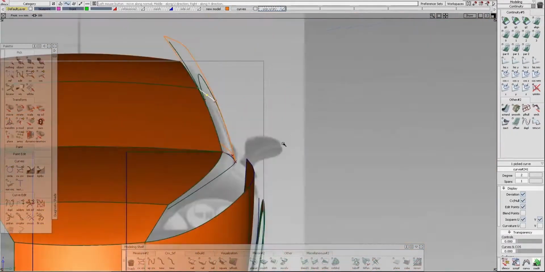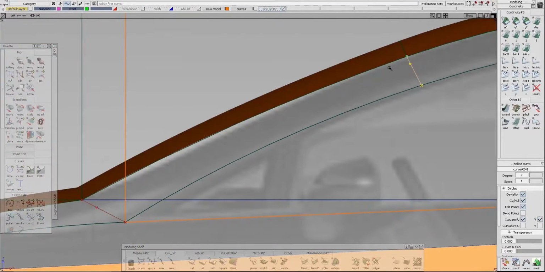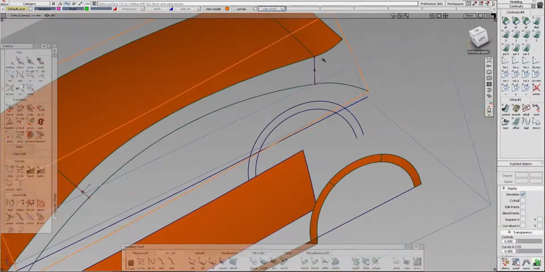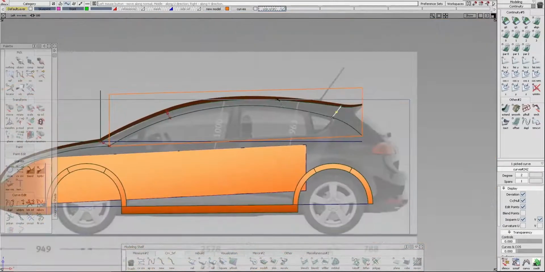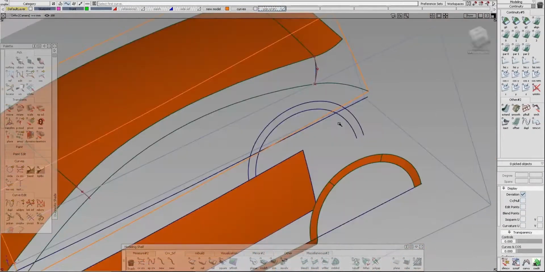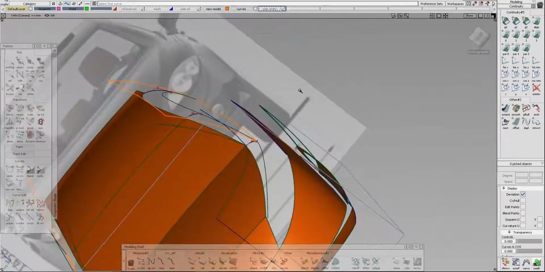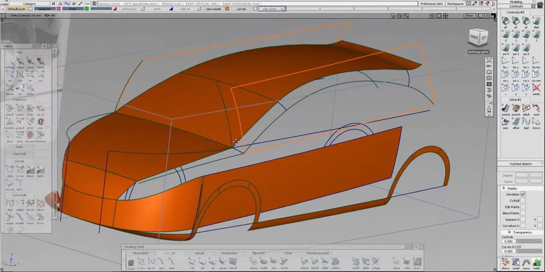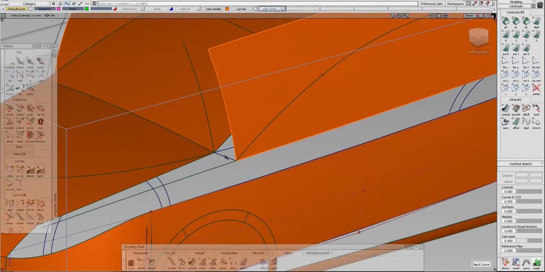You can't just use NUV right away, it wouldn't work, so that's why I'm using XYZ, and then I planarize it, and then I use the NUV option. So there we have it. Okay, we can build the next curve.